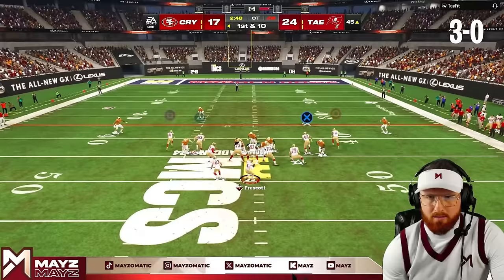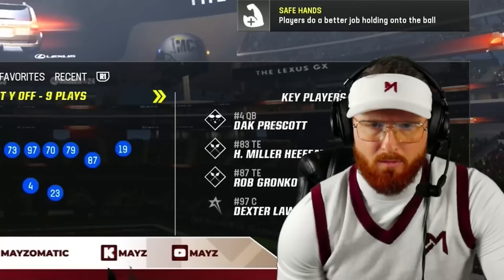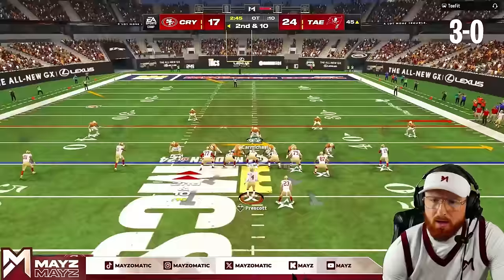Tried for that corner out. It looked like it was there to me. I know that was man coverage. I think the corner out was there. I have no idea what to call, guys. I feel like I have to pass. The run game has not been working. Let's try this. I've never ran this play in my life. Let's give it a try.